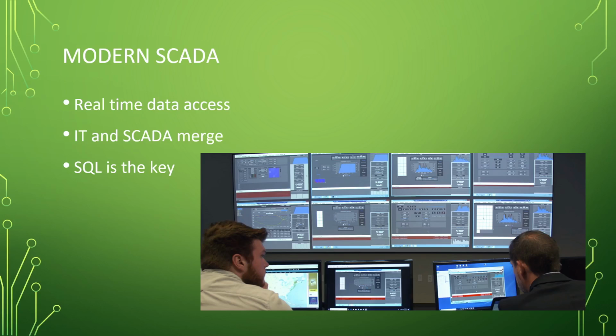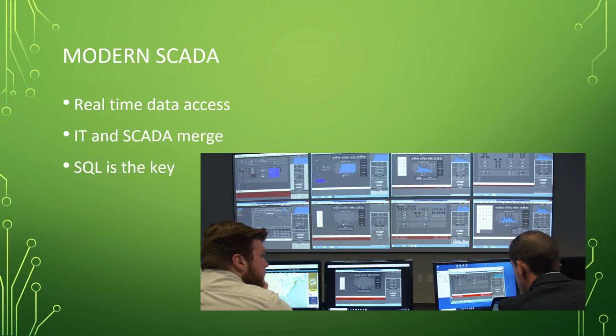So modern SCADA, we have real-time data access. Right? I've never been at a plant where you have a room like this where you can walk in and see what's happening everywhere at any given moment. Just thinking about that kind of blows my mind. There are hundreds of thousands of millions of companies out there that are doing this. And walking in and having that type of control is just a little ridiculous to me.